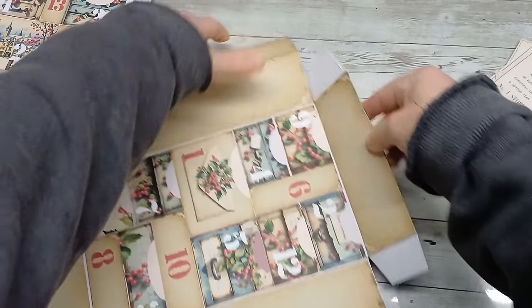Before I put the front and back together, I needed to create a closure. For that I printed out the embellishment paper. On that paper you can see an image with a cut inside. Don't forget to make a double-sided print on this paper because you'll see both sides on the closure — there are halves of a Christmas tree which I am distressing. So don't forget the double-sided print. Here you can see that I fussy cut out the spot on that image and I have everything distressed and prepared for folding.